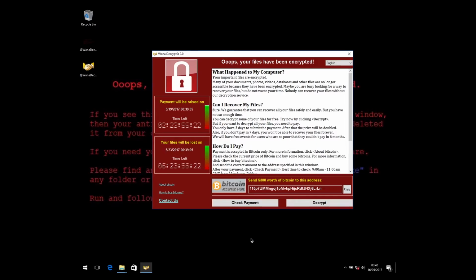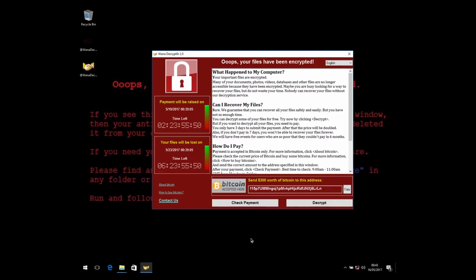The only secure way of recovering your files is by having consistent, reliable backups. That allows you to roll back to your previous backups and recover your data without actually having to pay the ransom. And so you have to consider how often you are backing up. Because if you're only backing up once a day, then potentially you're going to lose a few hours' worth of data. If your last backup was at midnight and you've been infected by this at 10 in the morning, then you've got a few hours of working data you're potentially going to lose.